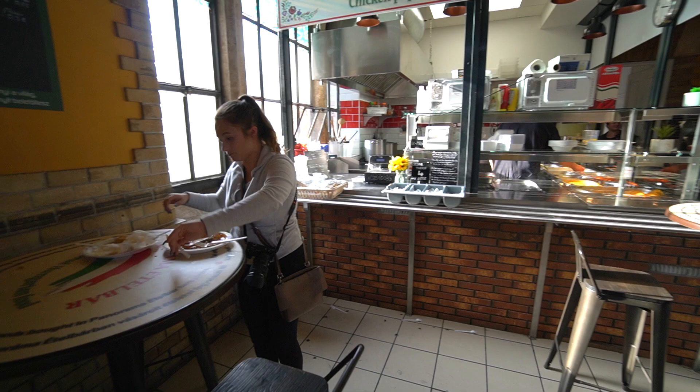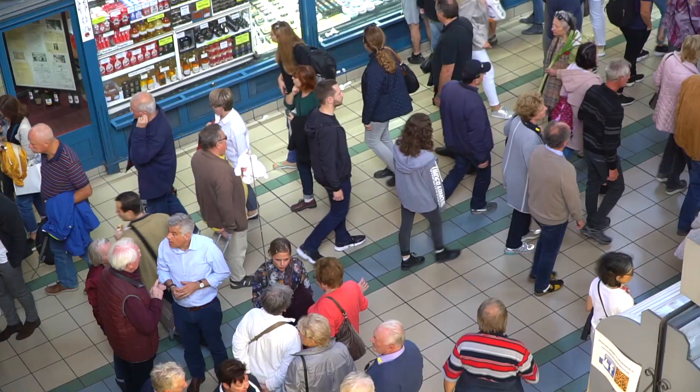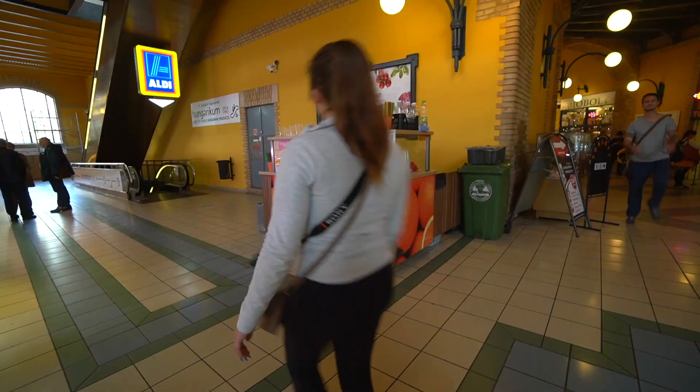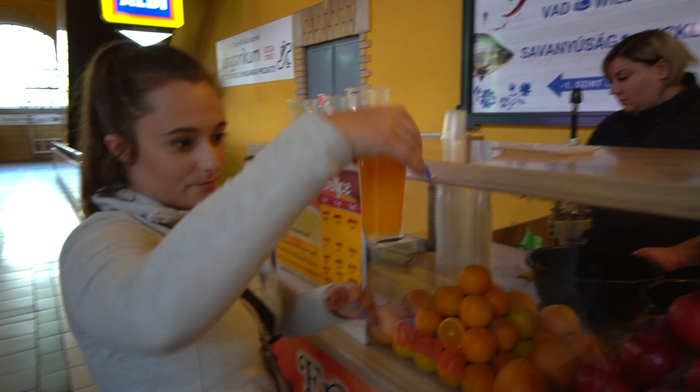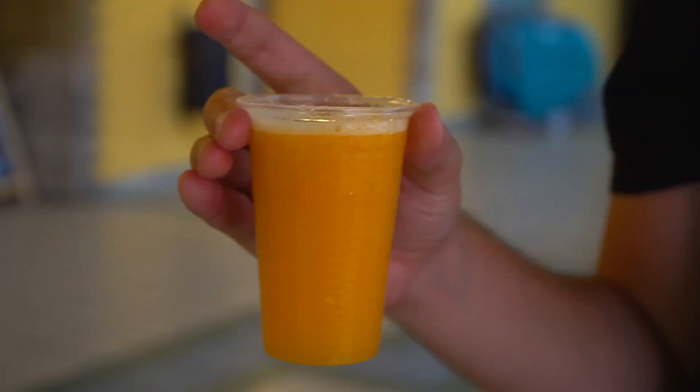The flavors are quite traditional and authentic and the atmosphere is really cool, even if it's a bit touristy. We're heading back downstairs for a juice. The food in Hungary is pretty salty so it's good to stay hydrated. We chose a fresh orange juice from the very back of the market. It's a little expensive but really nice — pulpy, and the oranges here are delicious.